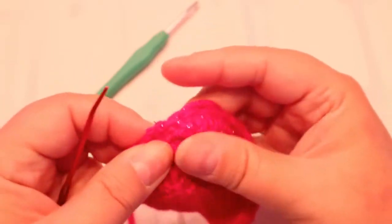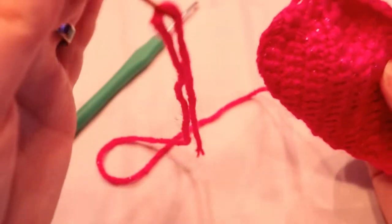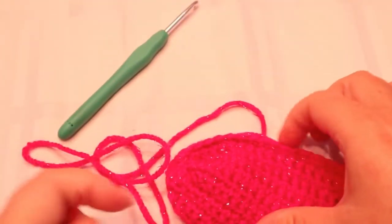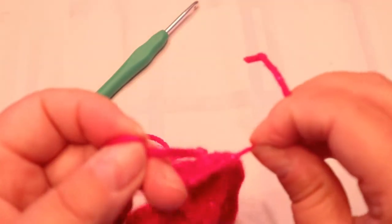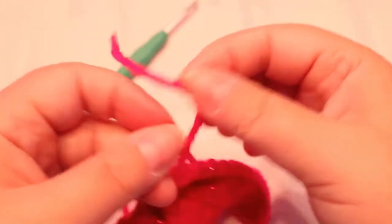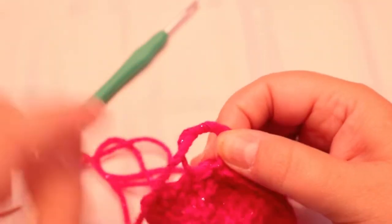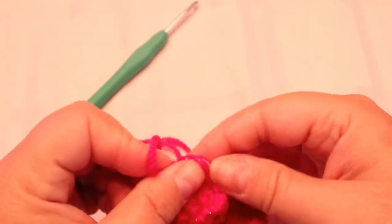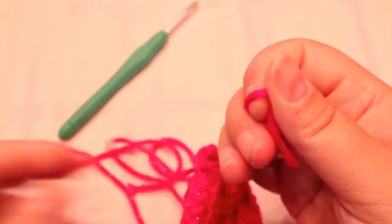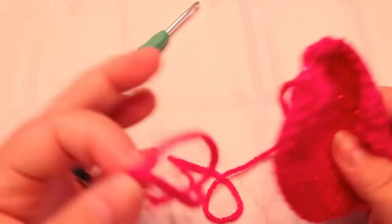So you're going to be sewing the two together, so you don't have to cut this off or weave this in. But to keep that nice and tight so it doesn't open, I would take, this is from your slip knot originally, and then from the part that you just did this with, tie a knot, and that way it's not going to come open. So a nice tight double knot, and then this can get snipped off, and then you've just got this end.